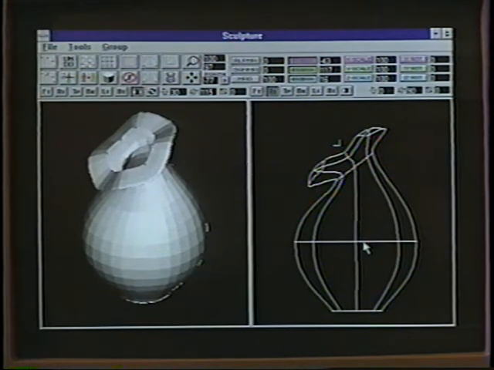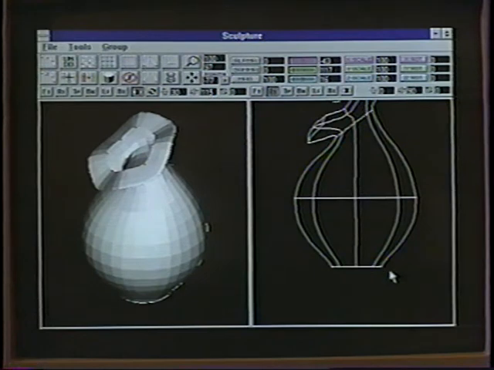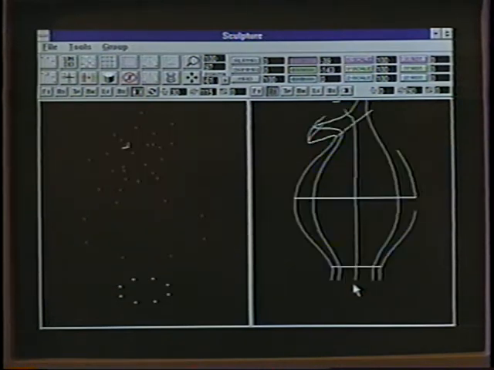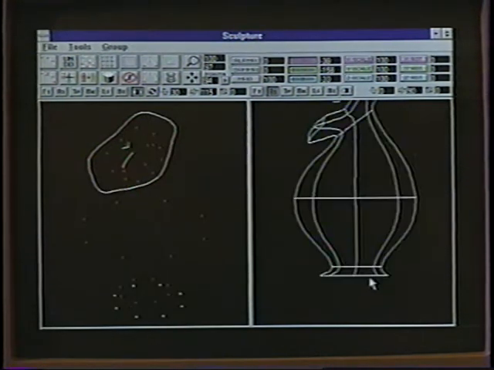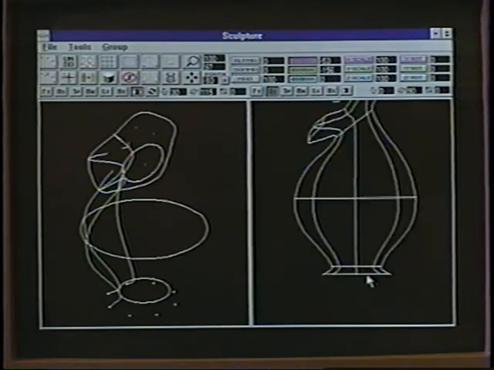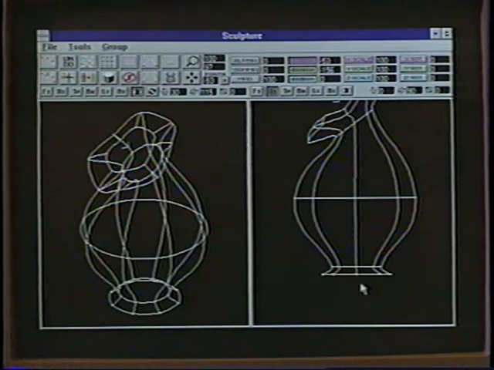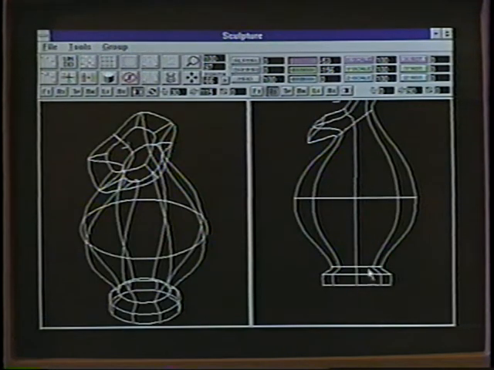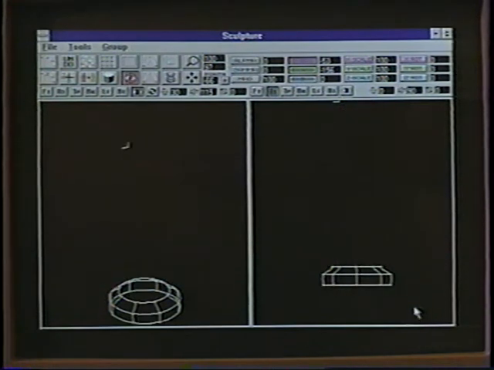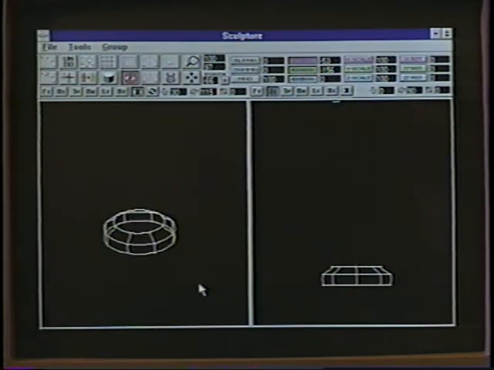Now, every time a model is made in Playmation, continuously changing the model is an easy thing. For example, we'll select the bottom section, and I want to extrude that, rescale it, to provide a foundation or a base for the model that the model will stand on. Let's extrude it one more time. If I need to do a lot of detail work, I can select just a small area and hide the rest of the model, so I can now just work with the bottom of the vase.